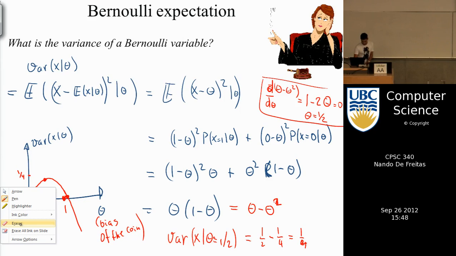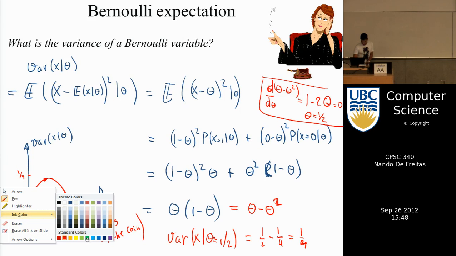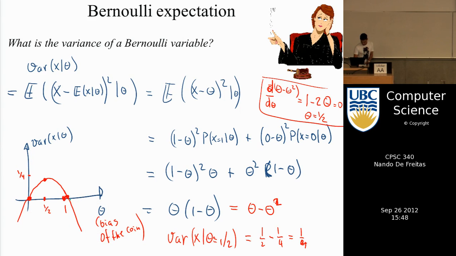And of course, the other thing, I plotted this whole thing, but I should clarify that theta can only be between 0 and 1. So this is not allowed, because theta has to be a probability. Theta is the probability of x equal 1. So the variance essentially quantifies uncertainty. Next class, we introduce a concept called entropy that is essentially the same thing as the variance. And it also will be the basis for introducing learning.